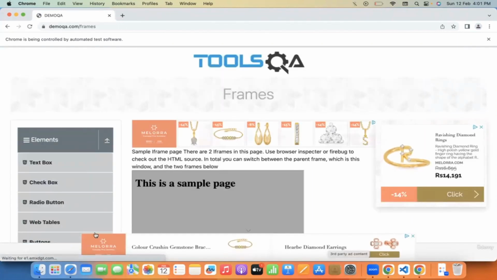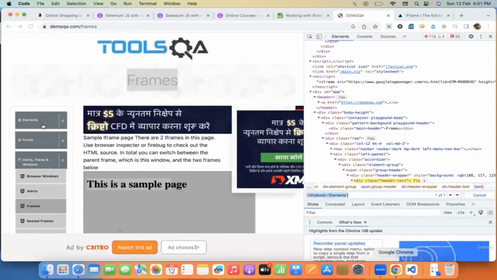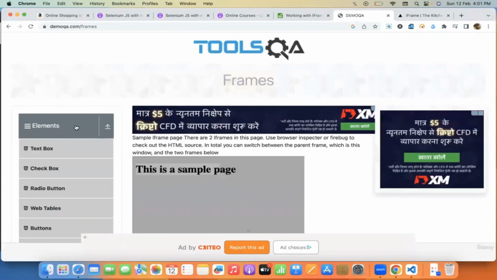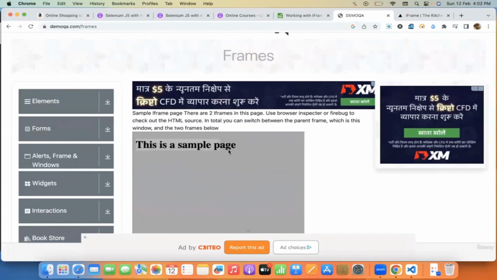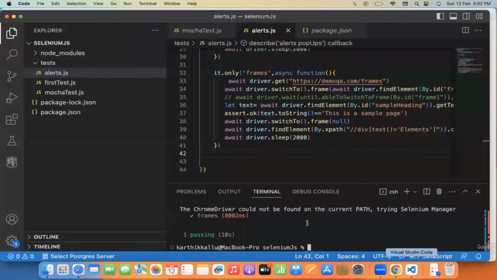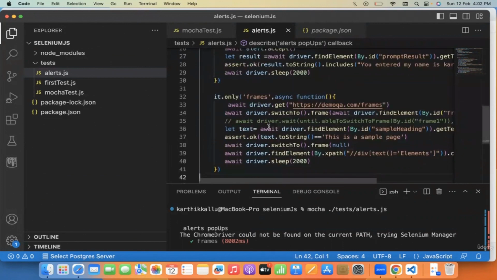You see, it clicked on this element. It got passed. Without clicking, it will stay like this, and when you click on this element, it will show these things. So it successfully switched to the frame and it got this text. You can see the text. We are performing a session, right? So this session got passed. Then again, it's switching back to the main document using this statement, and then it is clicking on the element. So this is how you can switch to frames, guys.